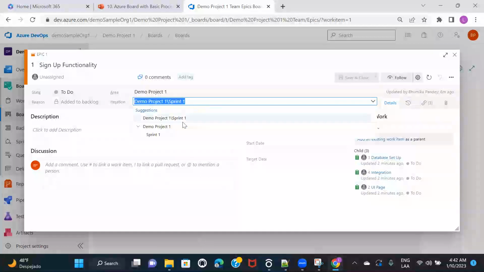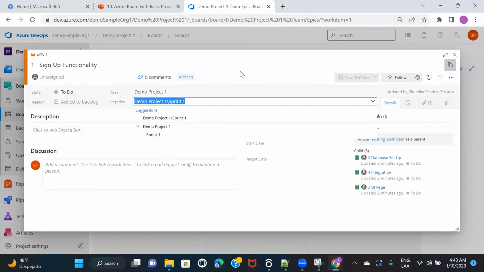So here, of course you will have multiple sprints. For now, by default, there is one sprint. If I want extra sprints, I can go to project settings and add extra sprints. So the number of sprints that you have created are all going to be available in this drop down. And when you're creating an epic or a task or an issue, you can search for that sprint and tag that particular task, issue, or epic to that sprint, so that anybody who opens up the respective work item will understand as part of which sprint this particular requirement is supposed to be completed.